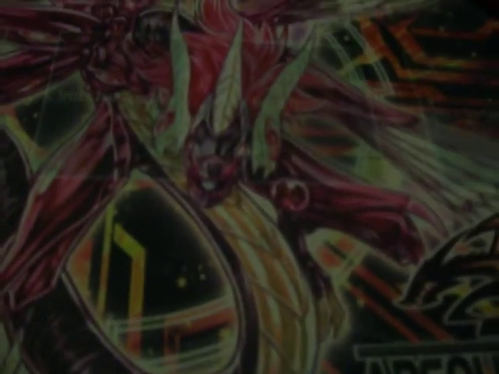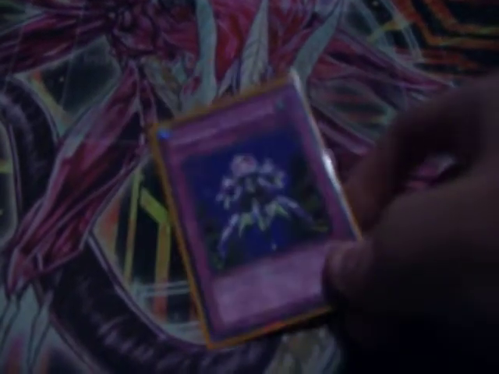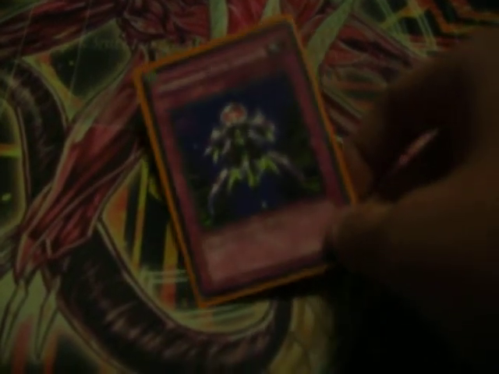Seven Tools of the Bandit, another counter trap, deals with Solemn. Basically I have 3 anti-Solemn cards for the 3 Solemn cards there are, or that people will run. One Interdimensional Matter Transporter. I like this card actually. It hides the targets for your opponent's Smashing Ground, Brain Control, Book of Moon. It'll even hide something from Dark Hole as well, and then it comes back at the end of the turn. Hides things from D-Prison, Mirror Force.